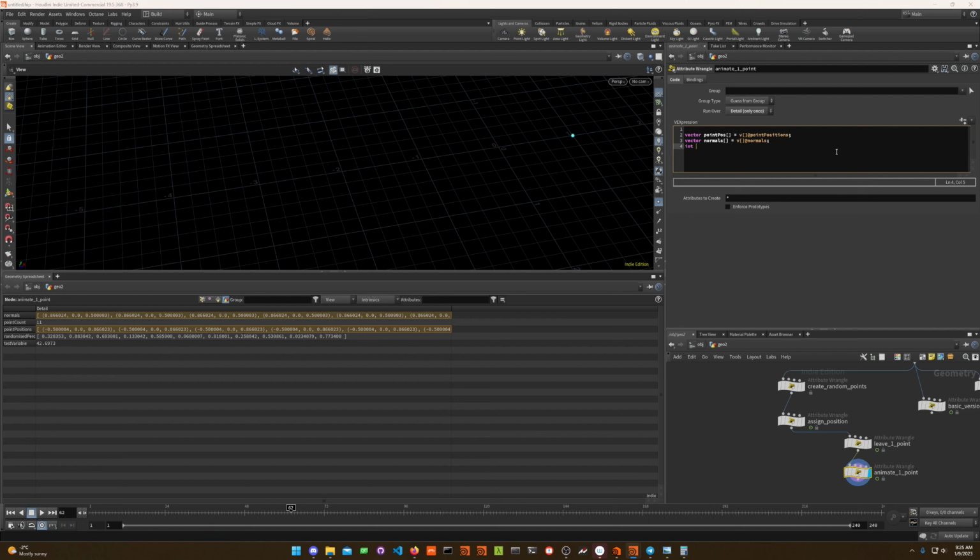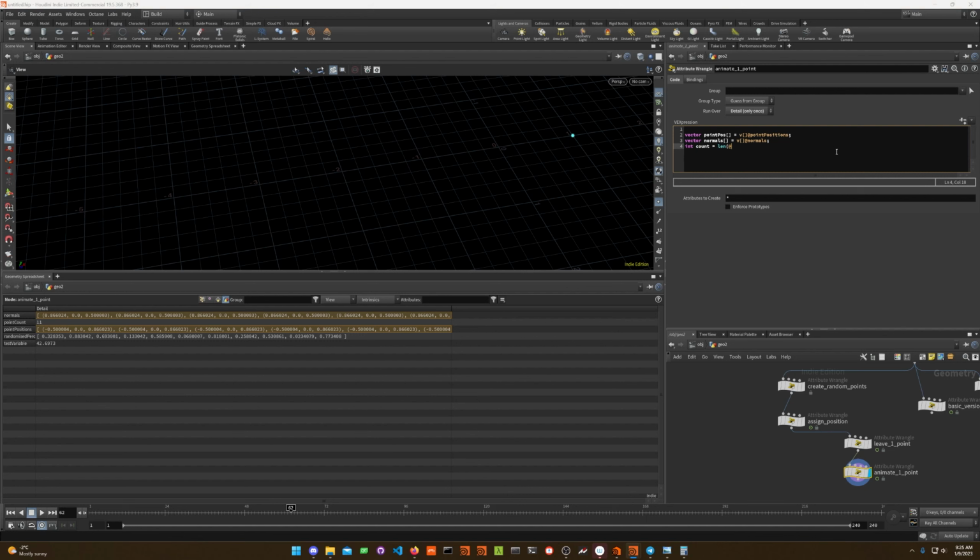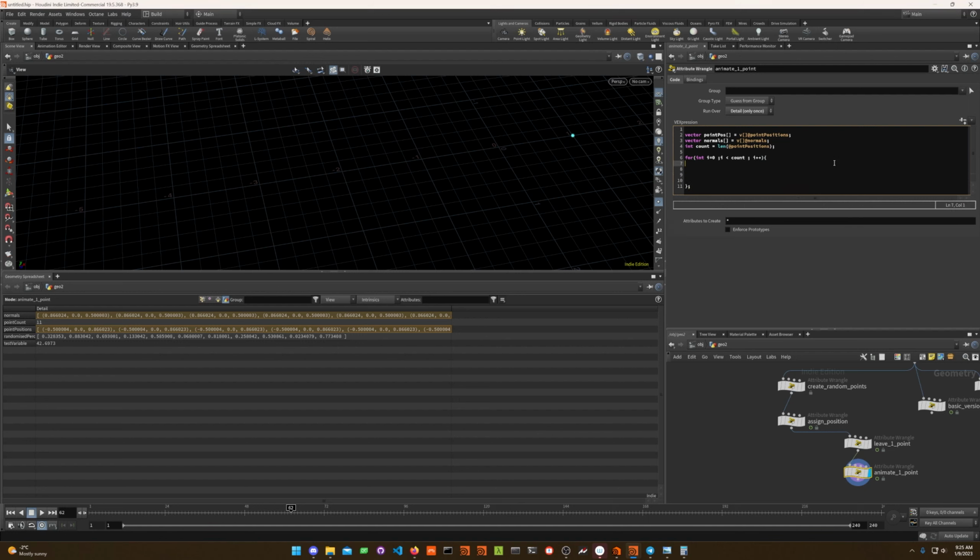I'm going to say int count equals the length of point positions, because I want to get how many points we've just made. So I'm going to get the length of this array. And I'm going to say for int i equals 0, i is smaller than count, i++. All right, now we're in a loop.